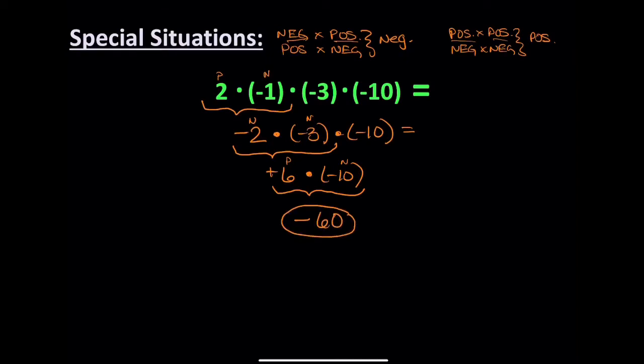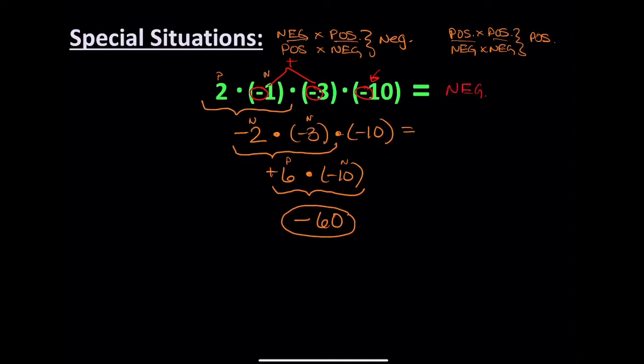Now the other thing that some people do is they'll look at the problem, this is all multiplication, and they'll look at the number of negatives, and they'll count. All right, there's 3 negatives. There's an odd number of negatives. Well, we know that an even number of negatives will always make a positive, right? But there's this one leftover negative here that's kind of left out. It doesn't have anybody to pair up with. So that means our answer has to be negative when you're all done.